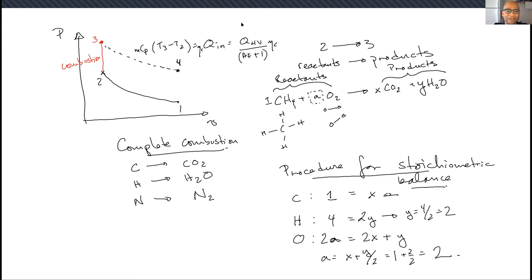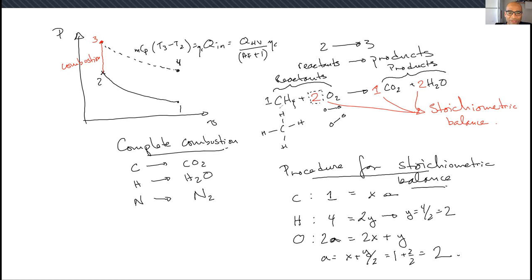So I could come here and erase this A, and I'm going to write it in red. This is now 2. Let me put in the answer to each of these, in red. We said this is one mole of CO2, and 2 moles of H2O. So in red is what we've determined to be what we call our stoichiometric balance. As a consequence, this ratio of methane to oxygen is our stoichiometric ratio.